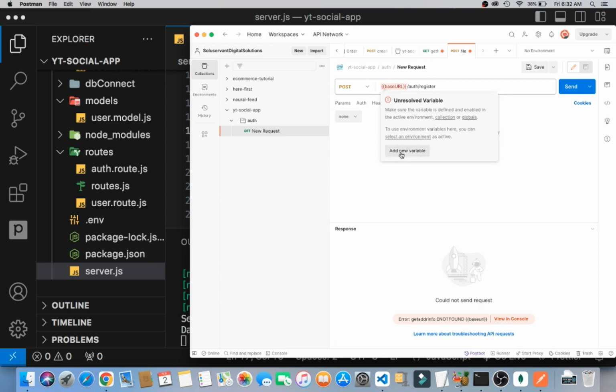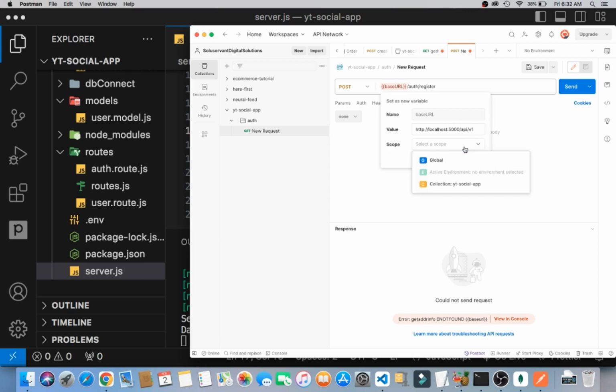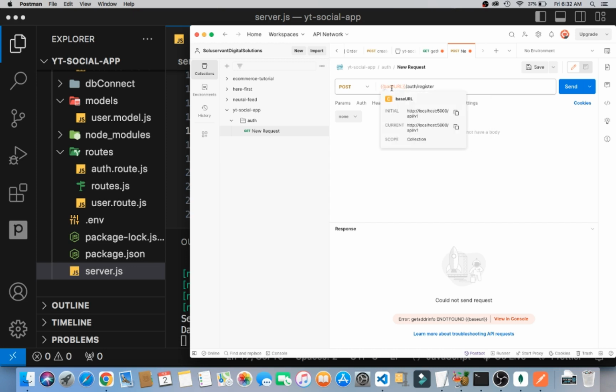Okay, let's just add a new variable: localhost 5000 slash API slash v1. We can set that as only for the YT social app. Okay, so yeah, it's set up.